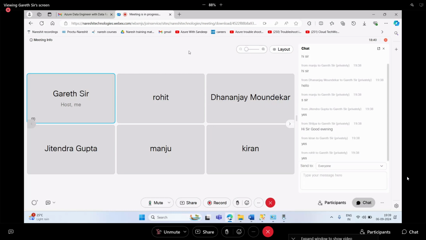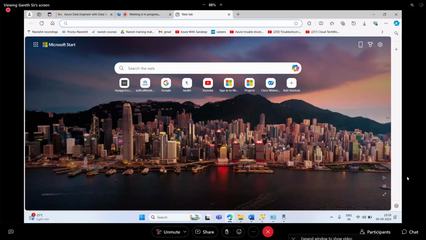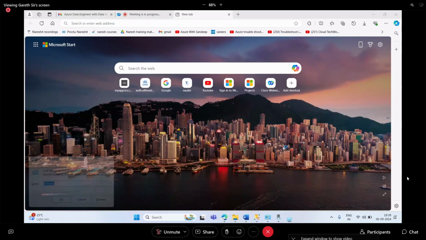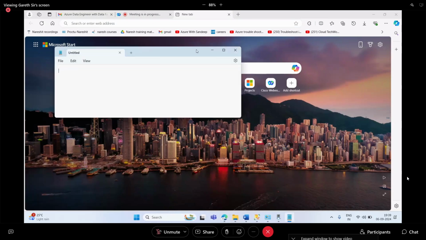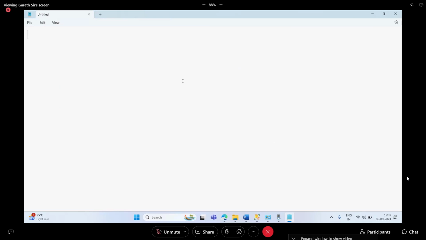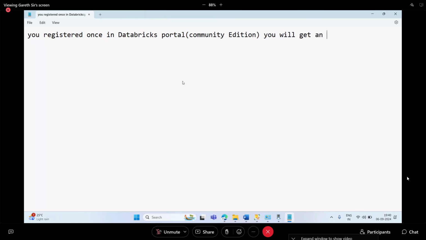So what I'll do now, as I told yesterday, you just register once in the Databricks portal. Which portal? Community edition. You will get an email to reset the password.